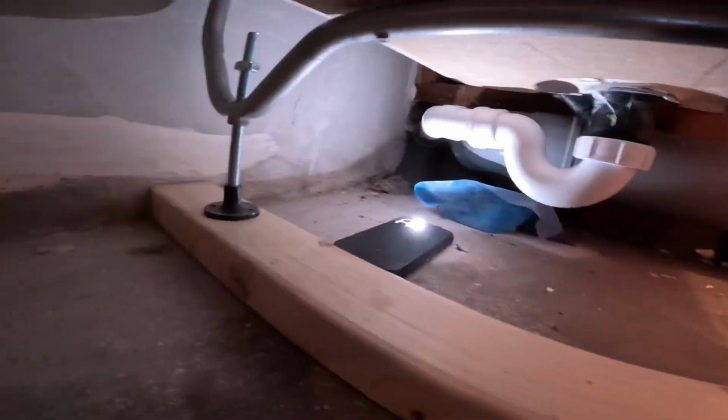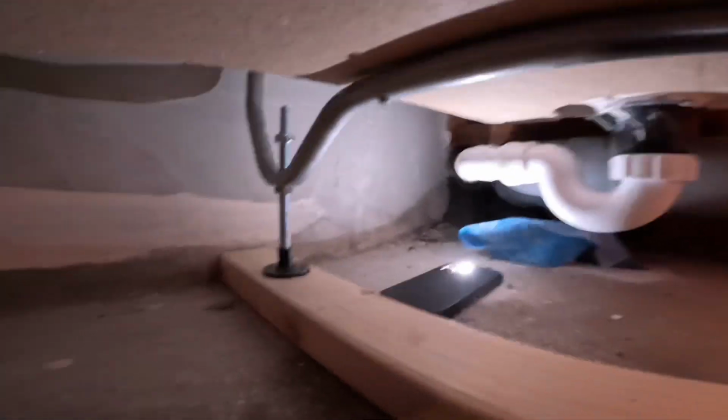So you can see I've sort of got this in place under there. Connected up, that's all dry. I haven't glued anything yet. So what I'm doing is I'm just sort of getting it all level.